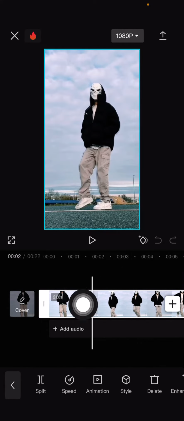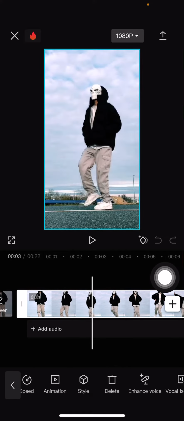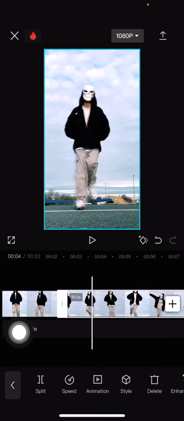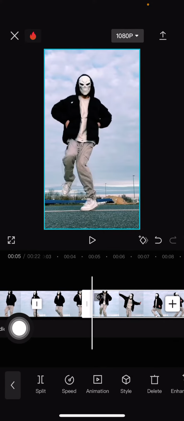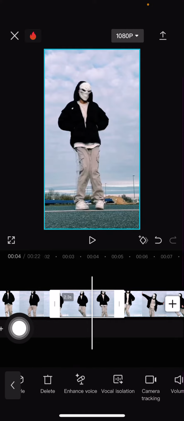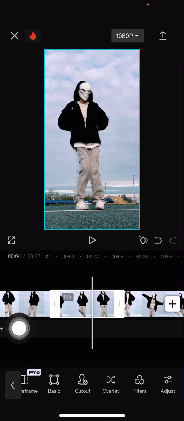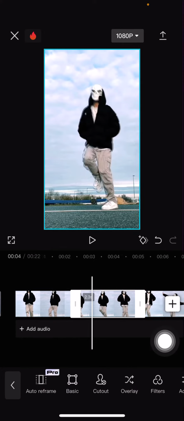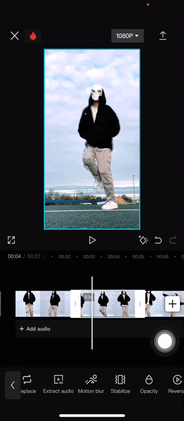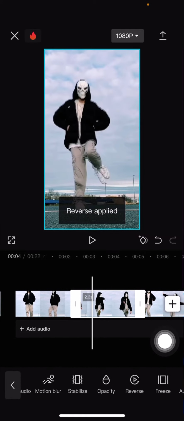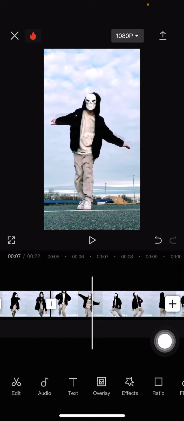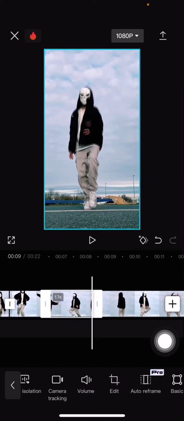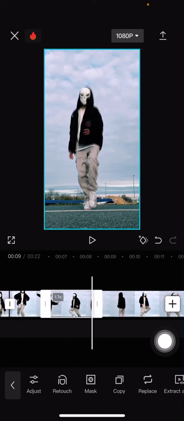You're then just going to select the velocity, and you're going to go to the part where you want to split it. So split the video here, and I'm going to split it again here, and then I'm going to press on the video, and I'm going to scroll to the left, by pressing the reverse button, which is here. And I'm going to do that to the clips that I want to be reversed here as well. And that should be it, really. It's that simple.